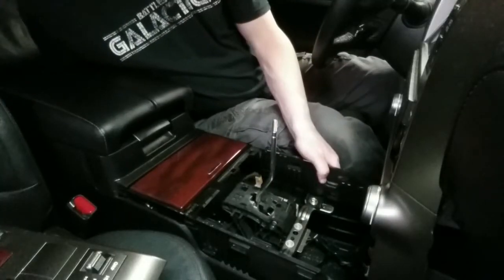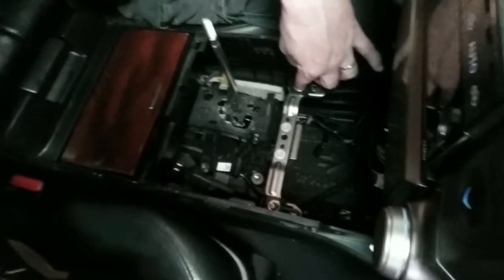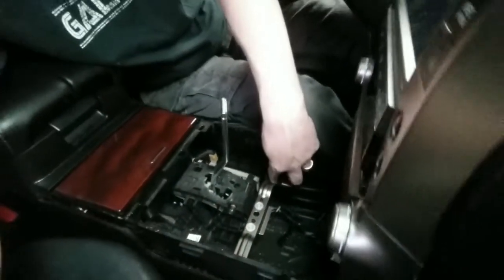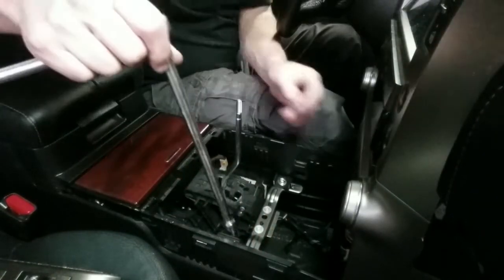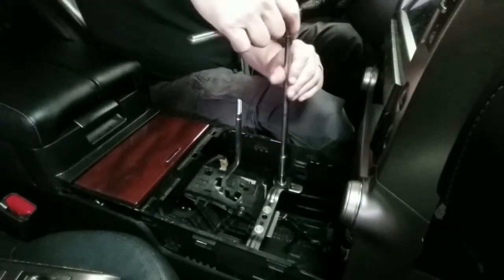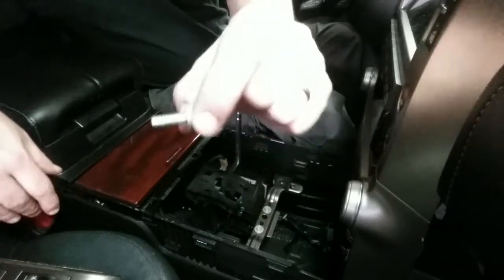Let's see if this whole thing wants to give now. Oh, okay. All right, I see what's up now. So take a look at this. We got a bolt here and over here. Those are 10mm bolts, kind of like the ones that were down in here, and they're holding it down to this metal bracket. So that's those, in case you want to see what those look like.